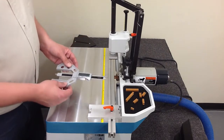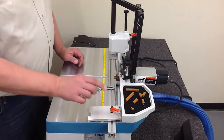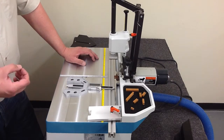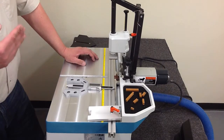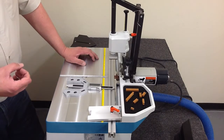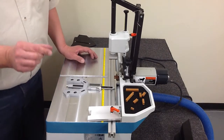The reason we want to use this gauge, instead of or in addition to setting up the bit with our square stop with the machine steps, is that the machine steps give me an average or factory setting that'll work for most applications really well. But once in a while you may encounter a molding that requires an adjustment of the setting, especially if you get into shadow box material that is tall and thin, floater frames. If you need to use an oversized W1 or W2 bit, you may find that even with this factory setting, when you drive the key in, there is a chance of some splitting if the material is simply too thin.